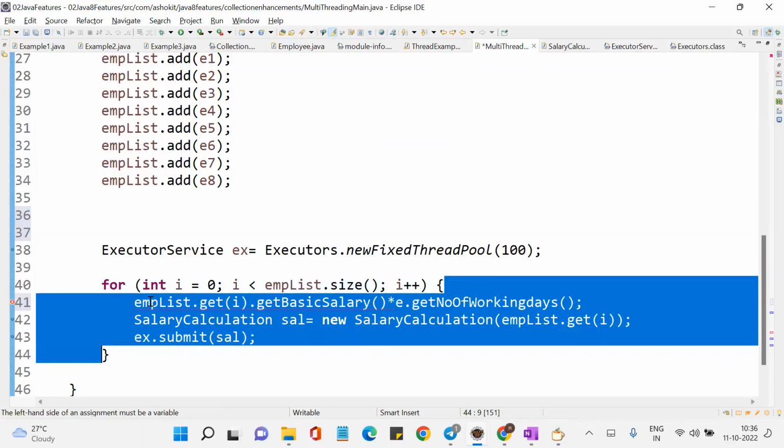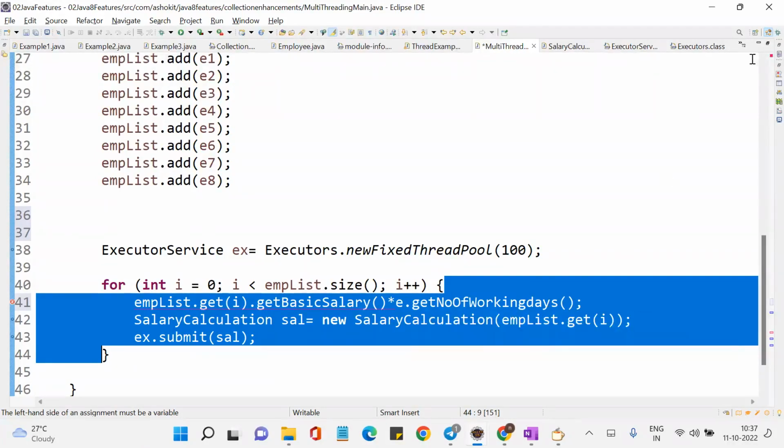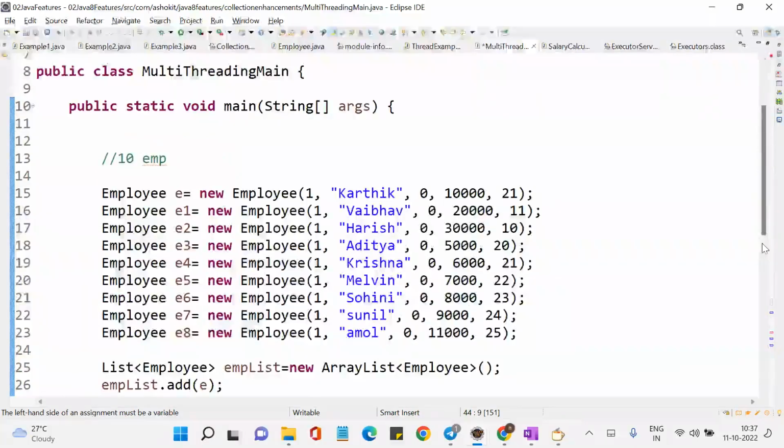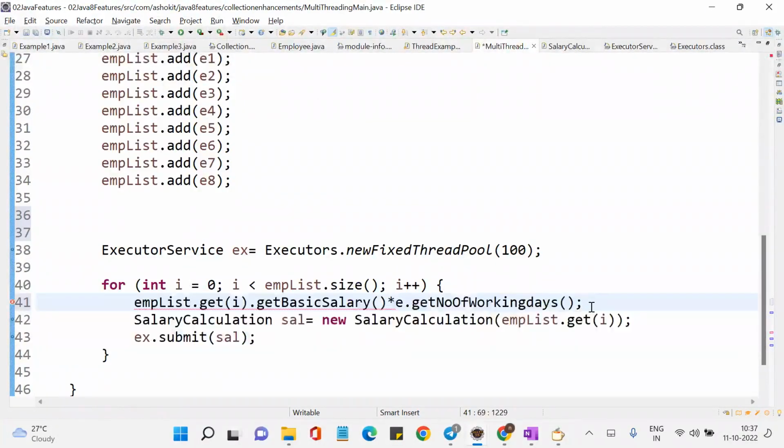But if you are using multi-threading, at a time how many threads are executing the same work? 3 threads, right? So can I say that by using multi-threading, the time taken by the earlier single-threaded application is reduced? Yes.